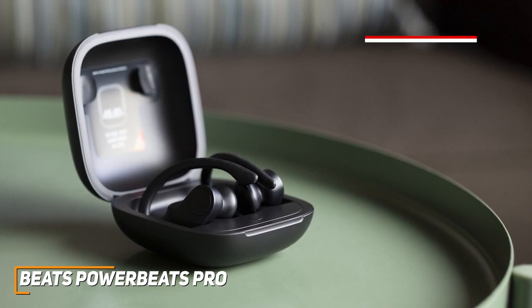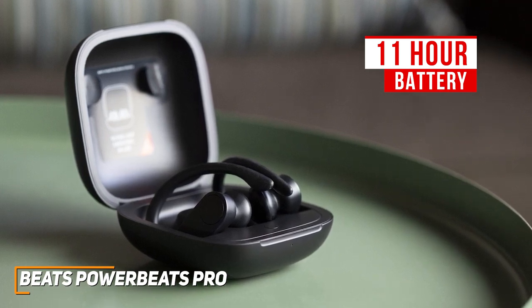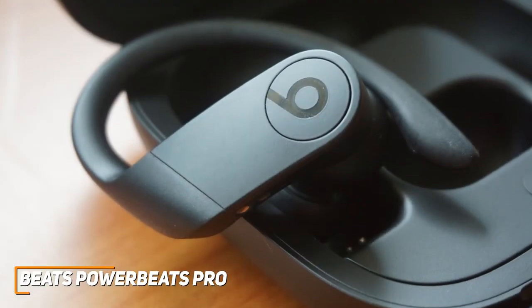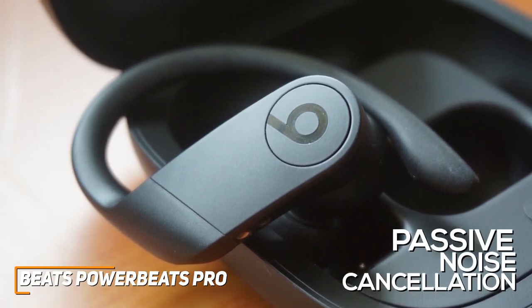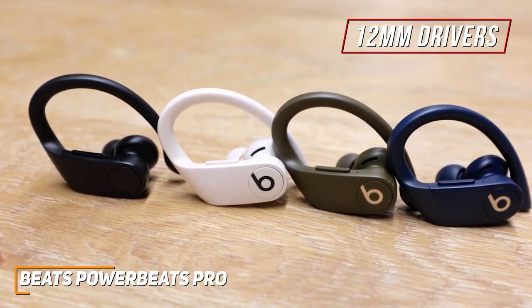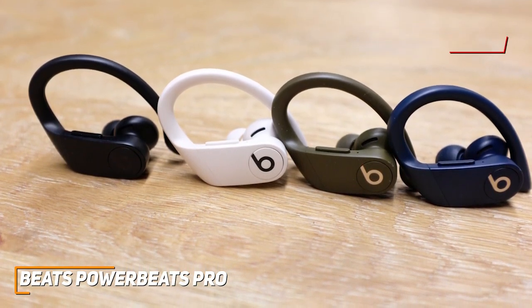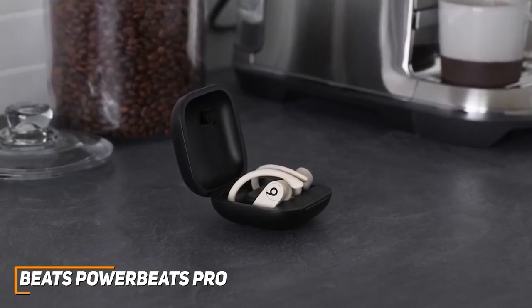The battery delivers an outstanding 11 hours of continuous playback per charge — more than less expensive models like the Jabra Elite Active 75T — and the carrying case provides an additional 24 hours of total playtime with fast charging support, though the case is a bit bulky. They don't have ANC like the Sony WF-1000XM4s, but the in-ear design offers passive noise cancellation to reduce higher frequency background sounds. The 12mm drivers deliver a consistent, warm, and reasonably balanced sound profile with a powerful low-end response that excels with bass-heavy genres like hip-hop, and impressive mids, though the treble presence is somewhat weak. They don't come with an adjustable EQ, but the out-of-box sound is impressive and they're compatible with iOS and Android devices.